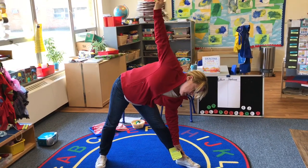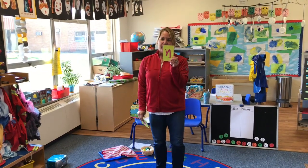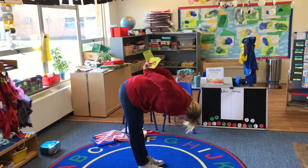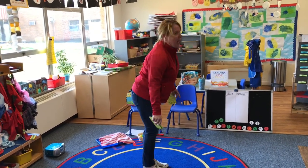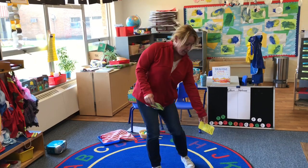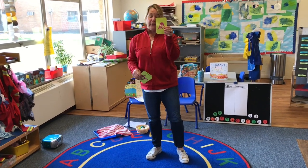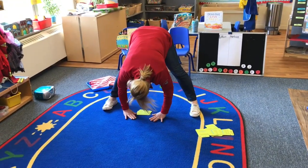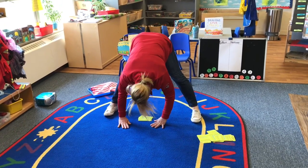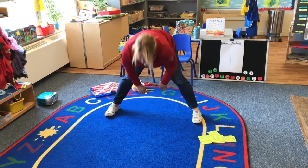Oh that feels good. Stretch it and wake up your body. This is called the Upside Down Gorilla. Okay, you see it? Go like this — bend your head down and bring those arms straight up. Or you could even go like this, it might be a little bit easier, so you can stretch your whole leg and arms. I feel it. This is just called the Gorilla. This is silly. I'm going to do it this way so you don't see my bottom. Stretch all the way down and put your hands all the way and look through your legs. It's totally stretching my legs and my arms.